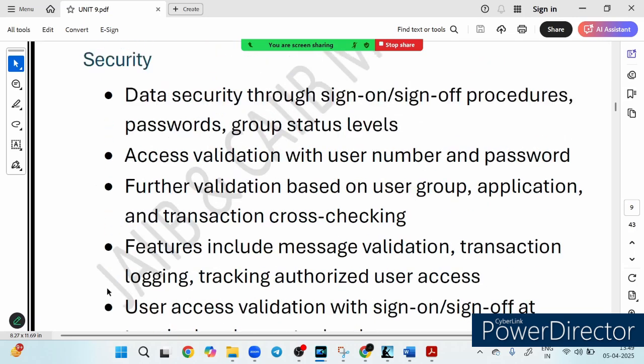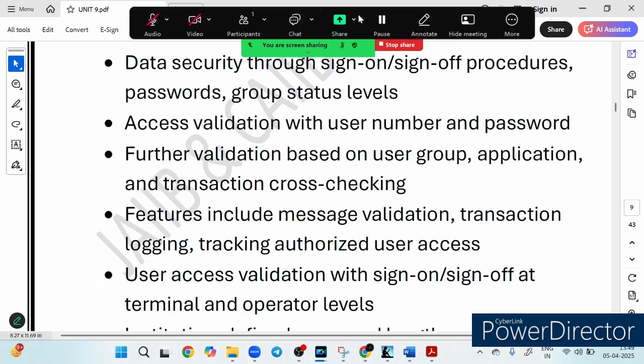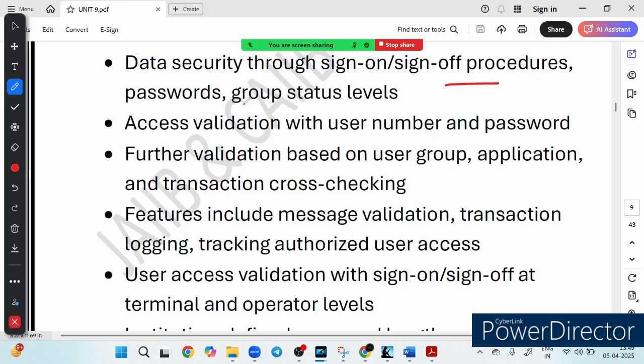Now let's look at the security part, very, very important. Friends, every time a bank employee logs into the system, there is a multi-level security check going on. Here is how the sign-on and sign-off procedure works, with user ID and password. Then we have different access rights. Based on user role, like teller, manager, admin, some functions are password protected by a super user. When I say super user, it means only authorized senior staff can override.